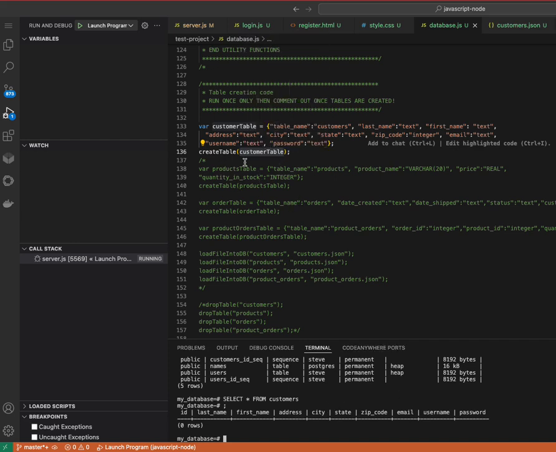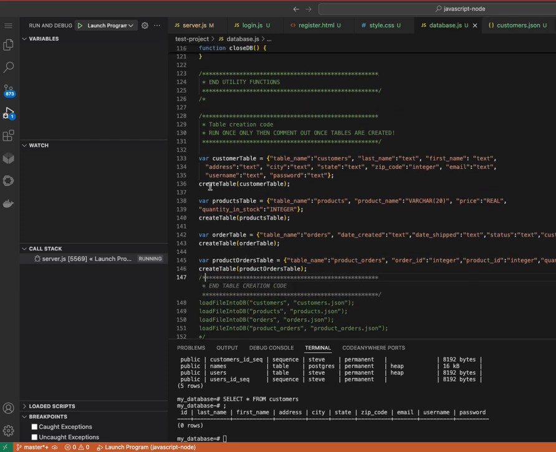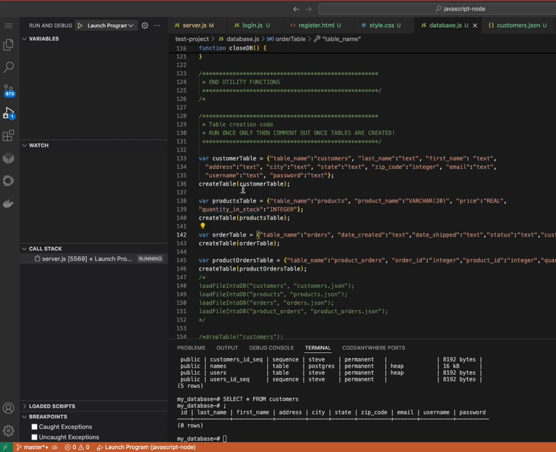Okay, so what we're going to do is for each of the tables you want to create, you're going to follow this pattern, right? And so for me, I've got 4 tables I wanted to create. Now here's the important thing. I only want to do this once because once I've created the table, I can't create it again. So you only want to run this command one time for each table that you create.